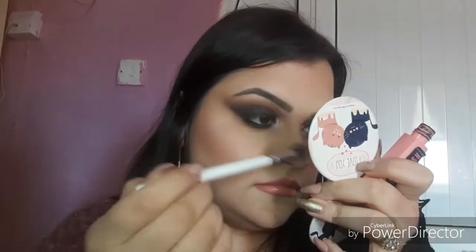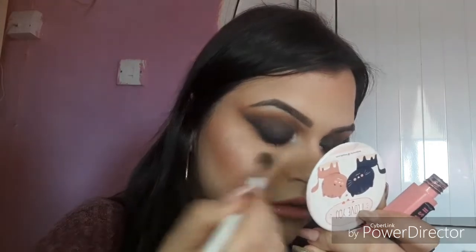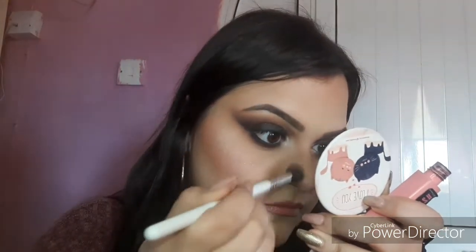The mascara's dried up a little bit so I'll try to get it in there really well, and obviously do the bottom lashes — I always do that. If there's fallout on my face from the mascara it doesn't look great. I'm not fully liking how the foundation is looking right now — it's the Makeup Revolution Fast Base Foundation Stick, it's a good foundation but my skin's a little dry. Let the mascara underneath dry and then wipe it off — I'll show you later.